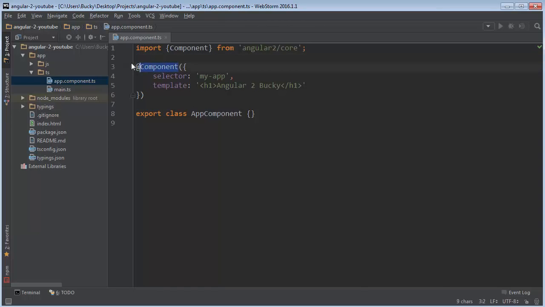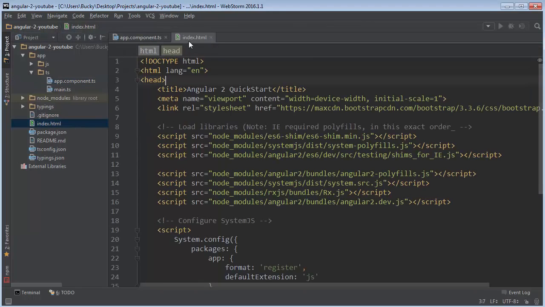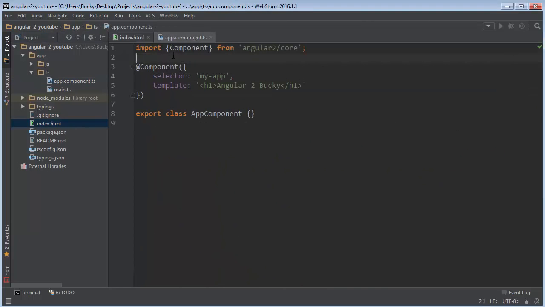Now this next thing right here, this @Component, is actually a decorator, and all this is essentially saying is, hey, this class right here isn't just a normal TypeScript class, this is actually an Angular component. In other words, it's going to be a part of our website that we're going to be able to stick into our HTML later on. So it's pretty much just information making this regular class a component.